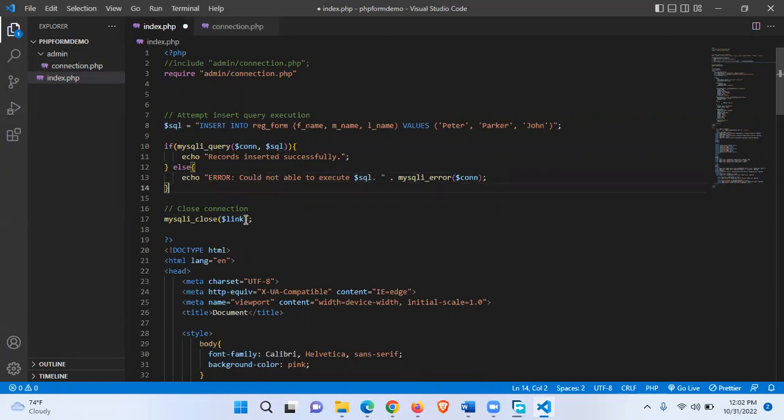Then also, I have to close the connection here at the end. So this one also is con. Now, let me see, it's returning an error here. Oh, sure, there's a semicolon I have not added above there. That's what's returning that error.